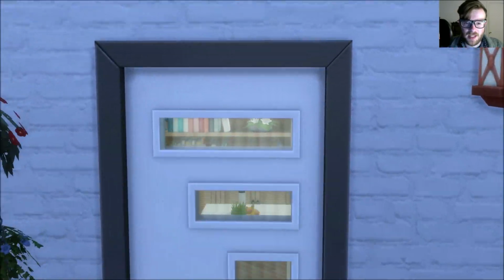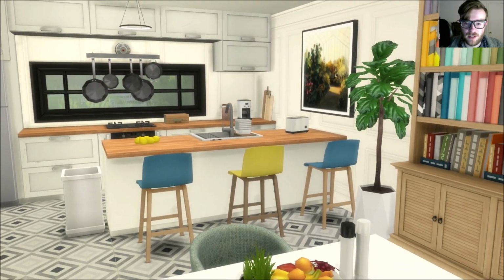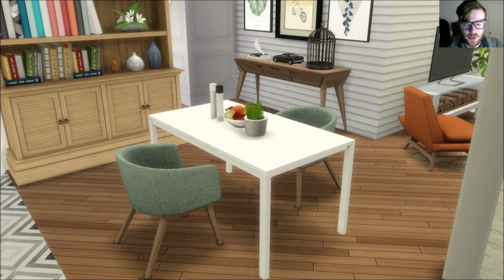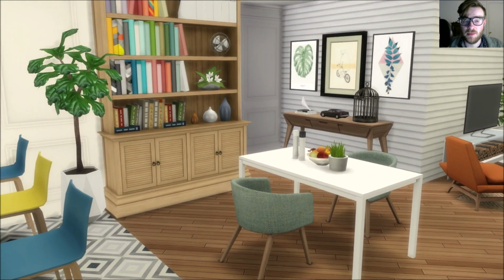But yeah, then we can move on into the living room and kitchen area. So here's the kitchen, very nice, very cute. I love the mismatched stools. Of course, we have the dining space. It's a very basic dining space for 2. I really should have put 4, because this house could definitely be for 4 Sims at least.